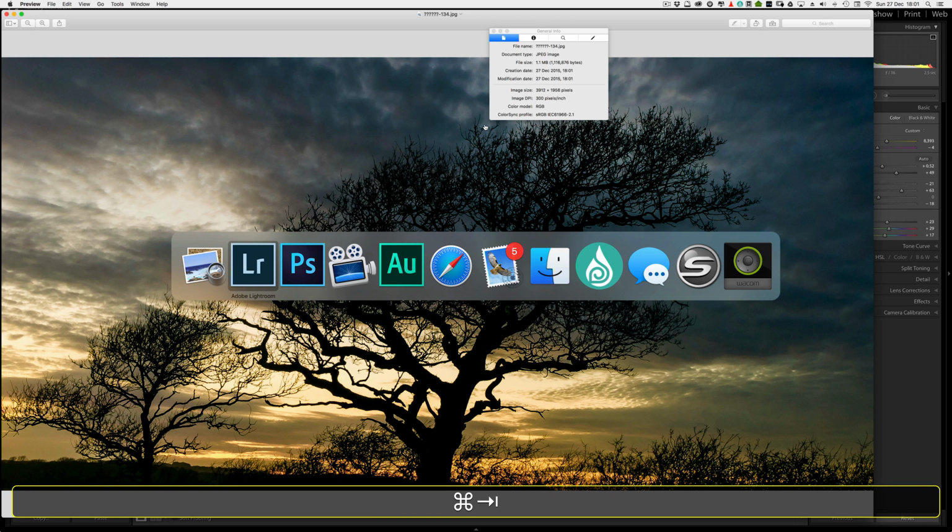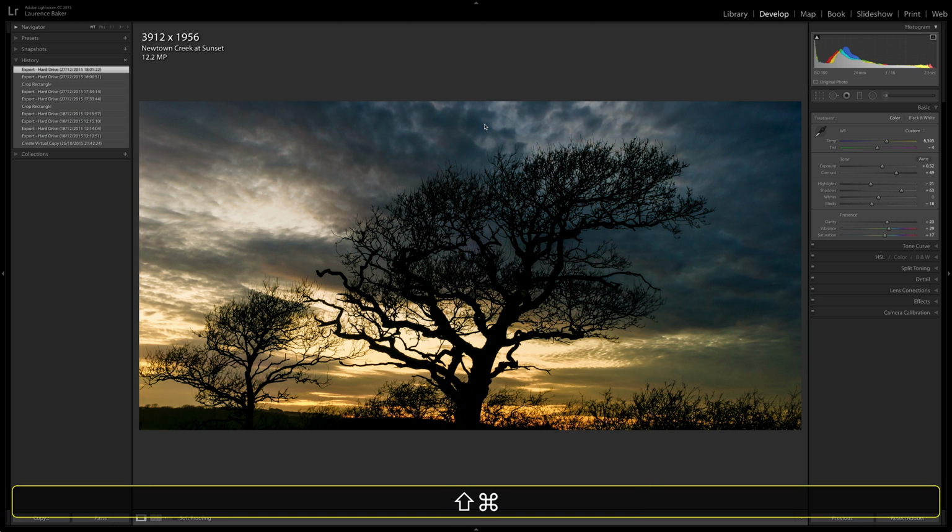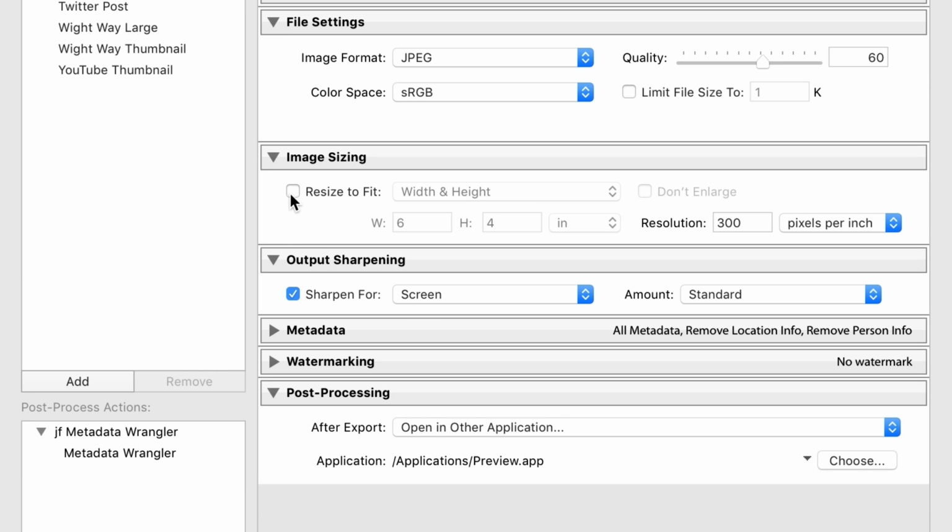What I will say about Lightroom, because this is really about Lightroom, is if you just want the best quality, untick that and put 300 in there. If you know what you're doing, you can resize it and probably get away with quite a lot, but it doesn't give you any feedback, whereas Photoshop does. So it's a bit like the Wild West.